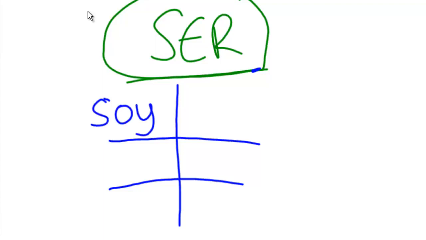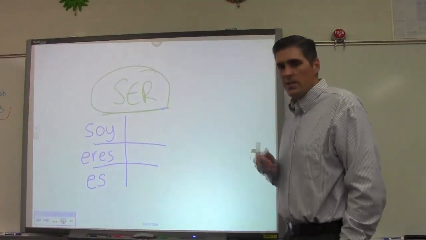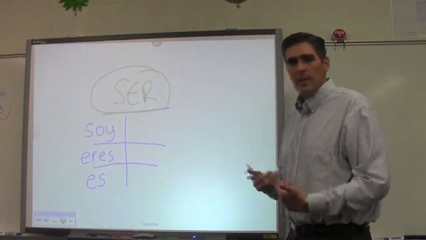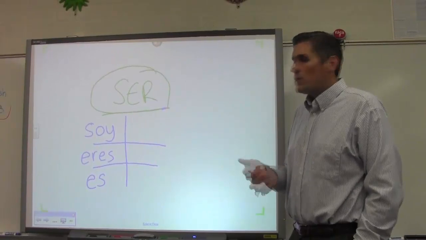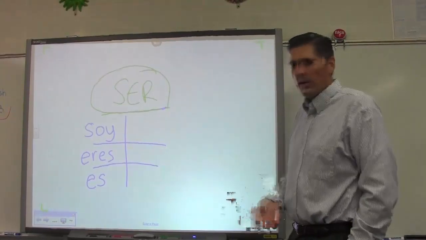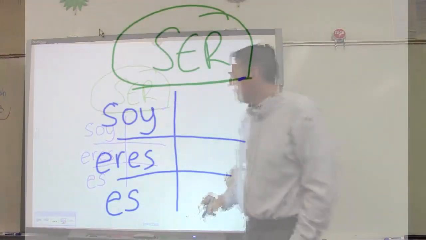Soy. Soy alto, soy bajo. You are. Tú eres. He, she, usted. Es, is. Now when we're talking about the food, es delicioso. Es mucha comida. Es mi desayuno. It is. So remember, nouns in Spanish have gender. So when we're talking about something like breakfast, that's a he. El desayuno, breakfast, it's a he. So it gets categorized down here in the L usted S.